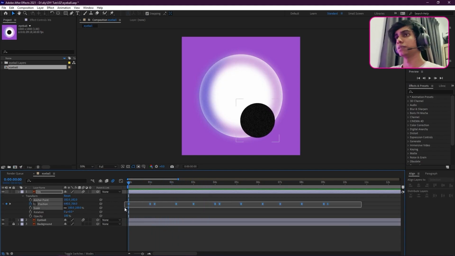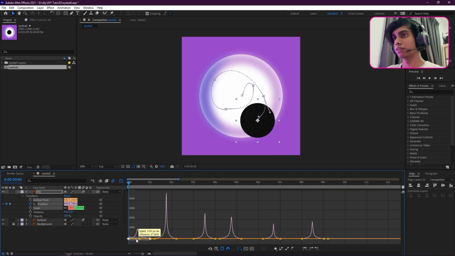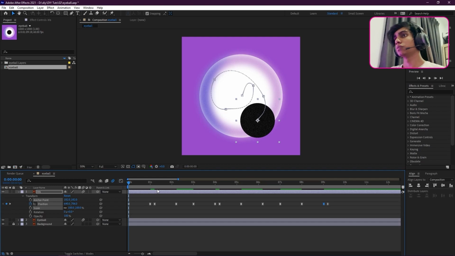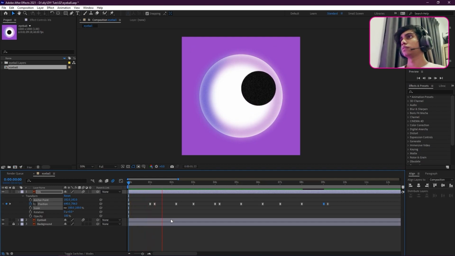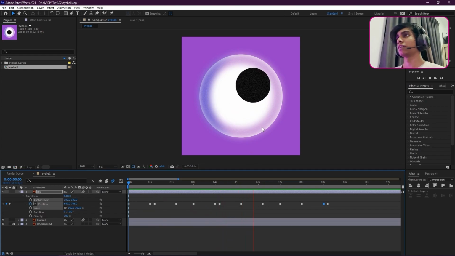But for the speed, I feel like it's having a very big hard break. So I'll just decrease this graph a bit to make sure that it's not that hard. Something like that. Great. Now let's see what it looks like. So this looks way better than before because the speed, it's not like a hard break right now. It's going there and then going back. Pretty cool.